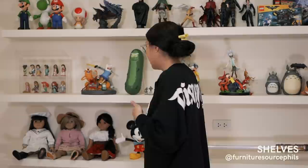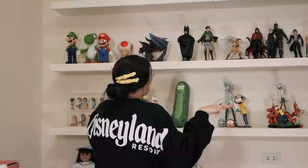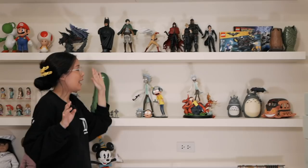Over here, I purchased these shelves from Furniture Source — there are two of them aligned together, and I'm getting them to cover things up a little bit so it looks like one long shelf. A little DIY over here. This is the same paint as the wall, and this is where I display all the little things that I collect — collectible items.